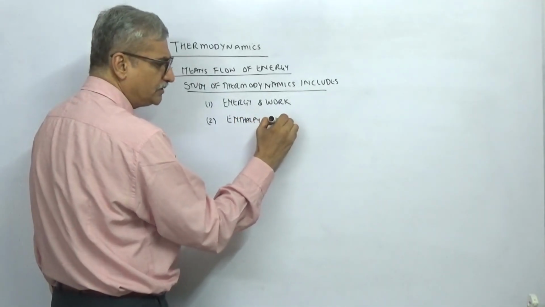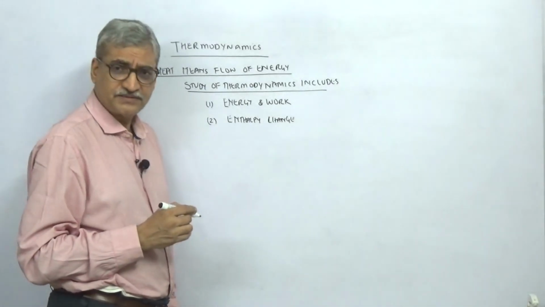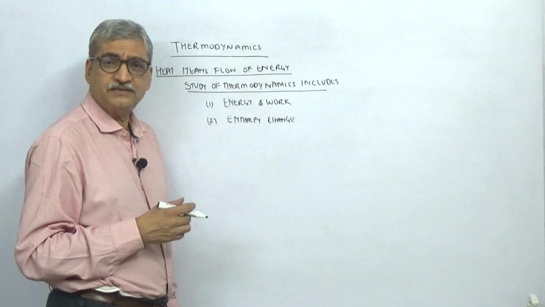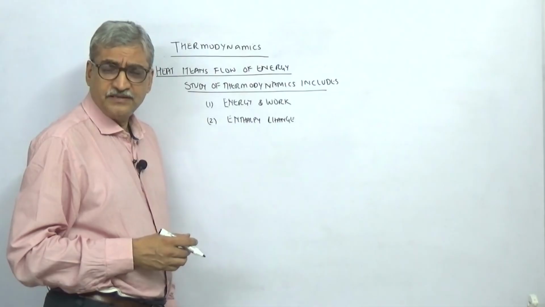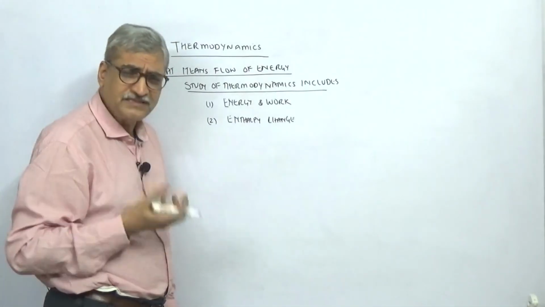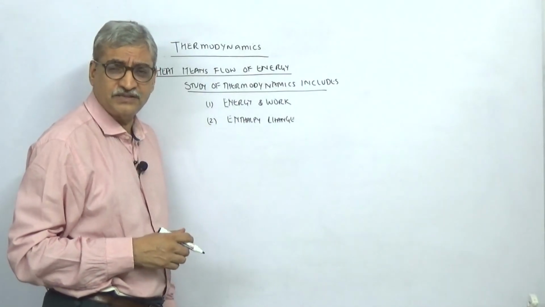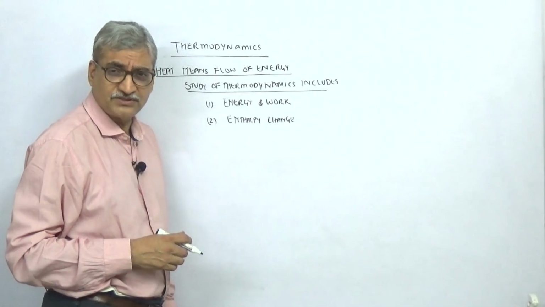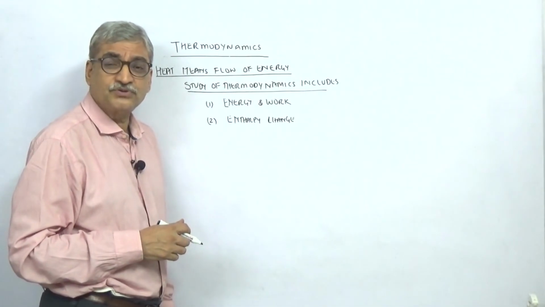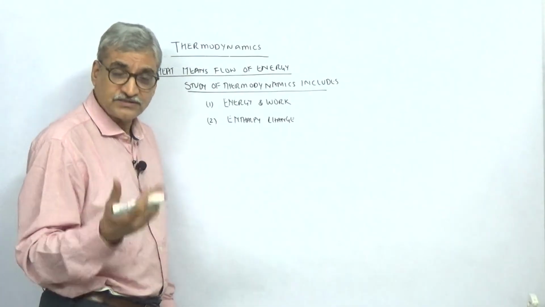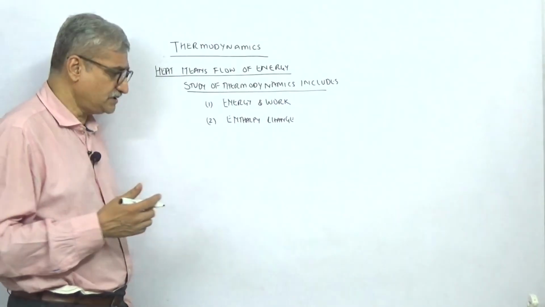We are going to talk about enthalpy change. What do you mean by enthalpy change? The change in the heat content. Suppose you are burning coal, it is releasing some energy. If you are melting ice, it is absorbing some energy. So burning coal is a chemical reaction. There is an energy change involved in that. We call it enthalpy change. When ice is melting, it's a physical change which involves an absorption of a certain amount of energy. That's also enthalpy. So enthalpy changes during physical and chemical changes.